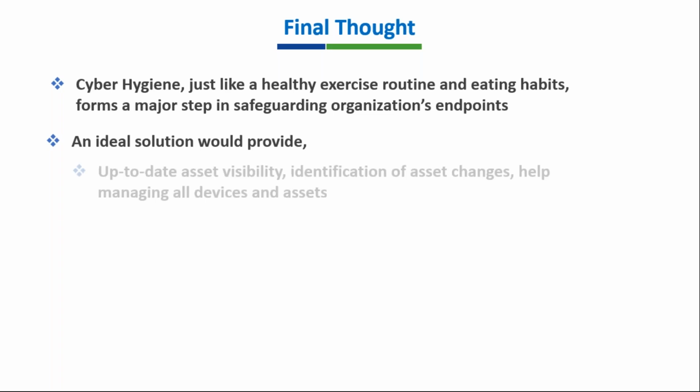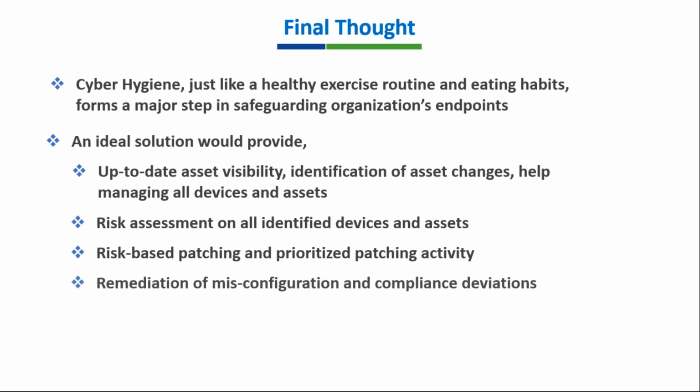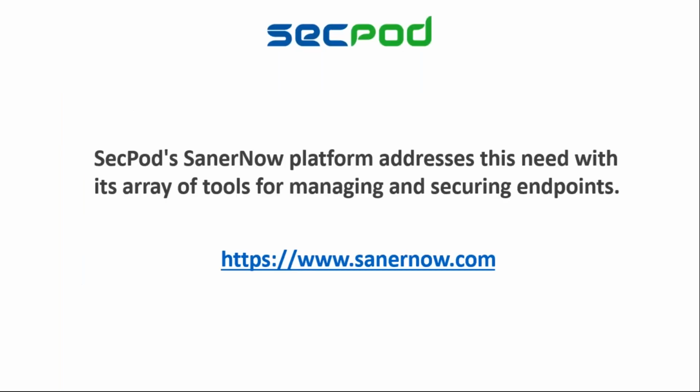So an ideal solution would provide up-to-date asset visibility, continuous visibility to all the IT assets, what kind of software they run, and the locations of these devices. Performing a risk assessment on all identified devices, then patching based on the risks and remediation of misconfiguration to adhere to a particular compliance guideline continuously.